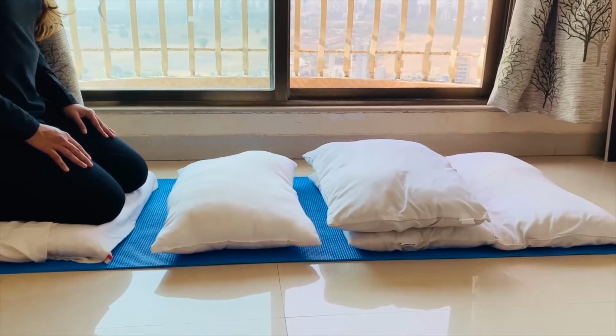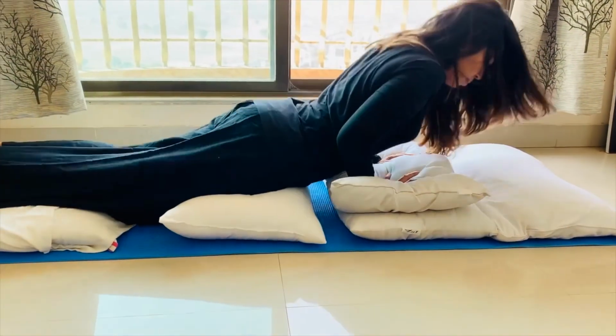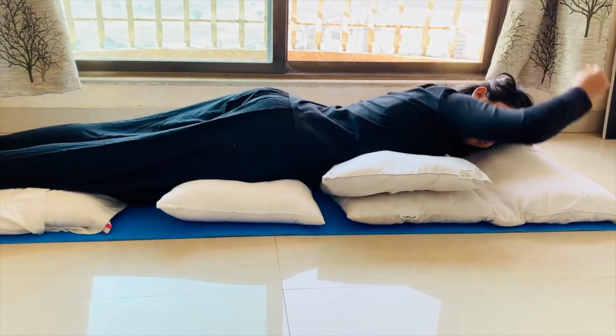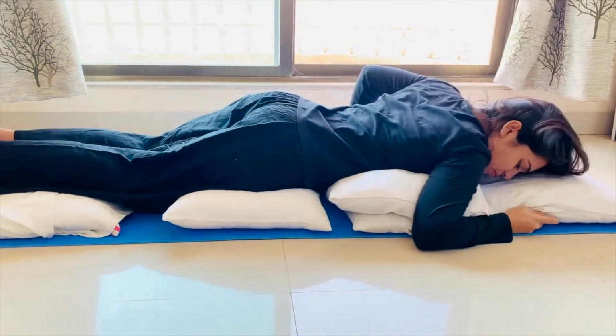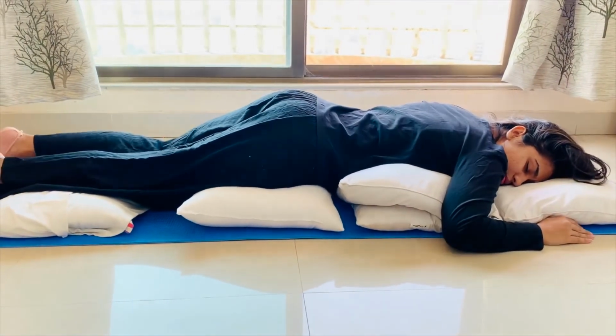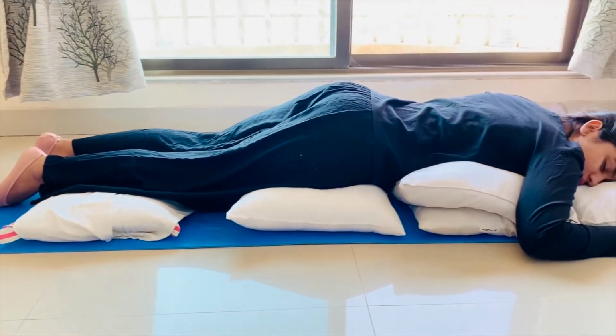First is prone position, in which you can lie down on your belly for 30 minutes to 2 hours. The pillows should be placed properly and there should not be any direct pressure on your abdomen or any compression. Any abdominal compression prevents the free movement of the diaphragm. It is especially important in patients with obesity.